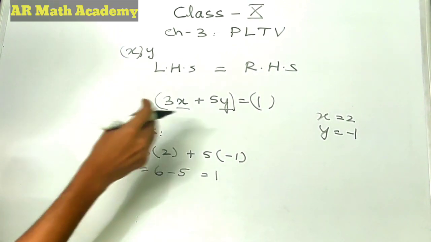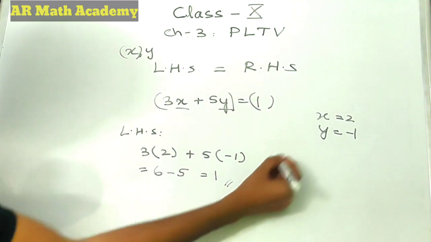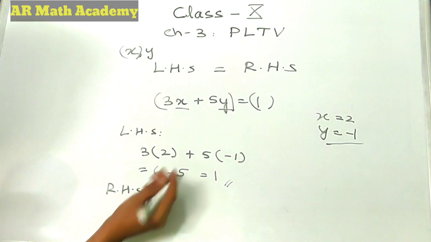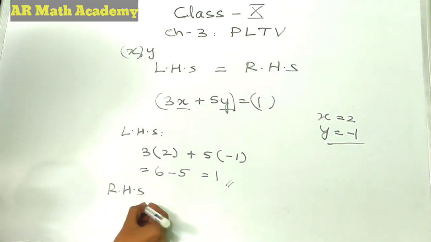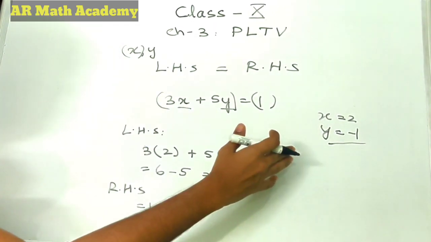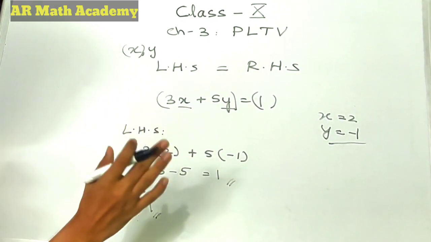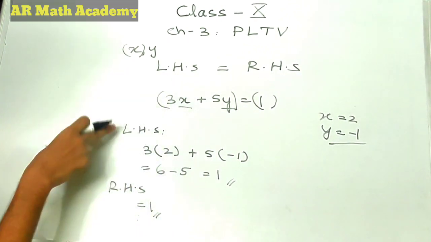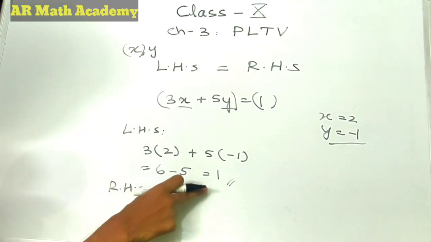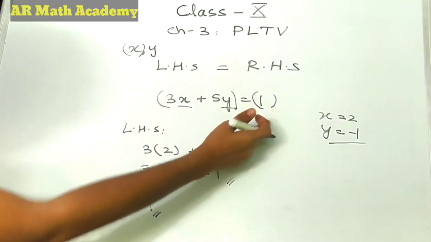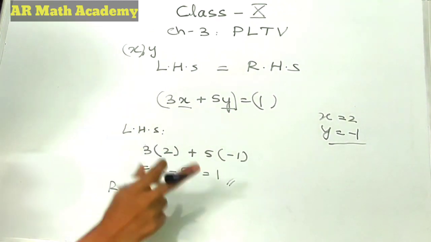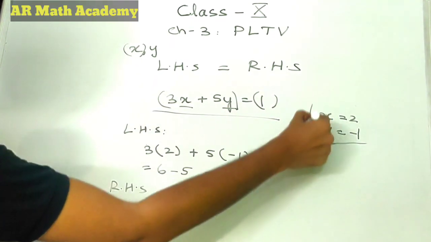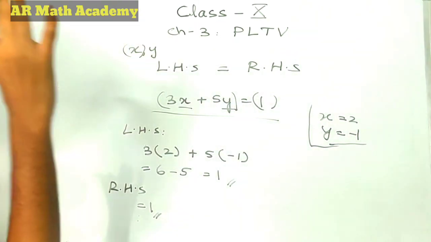Now the value of LHS separately simplified is 1 according to these given values. Now what is the value of RHS? The value of RHS, which is the right hand side of the equation, is 1. There is no further simplification, and hence it is only 1. Now let us see that LHS and RHS are equal. The value of LHS is 1 as we have simplified, and the value of RHS is obviously 1 from the right hand side. So we can observe that LHS and RHS are equal. Hence this forms an equation, and the values we have considered for x and y are correct.